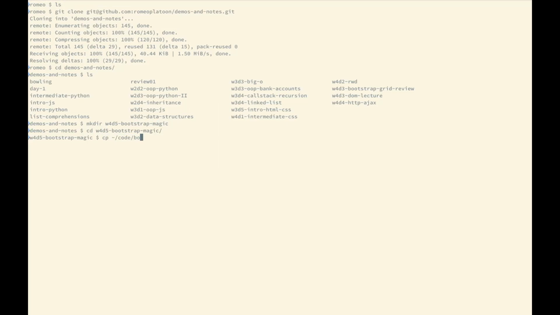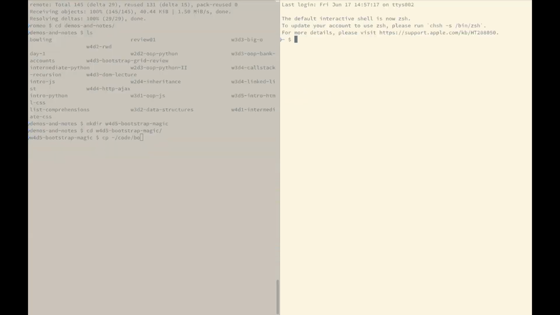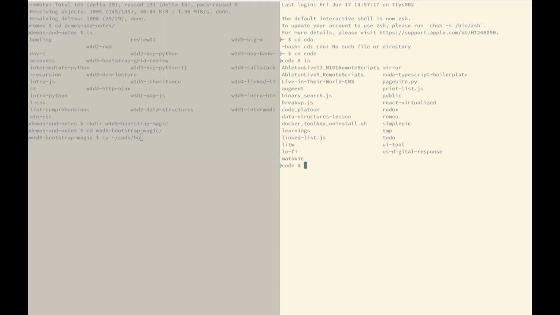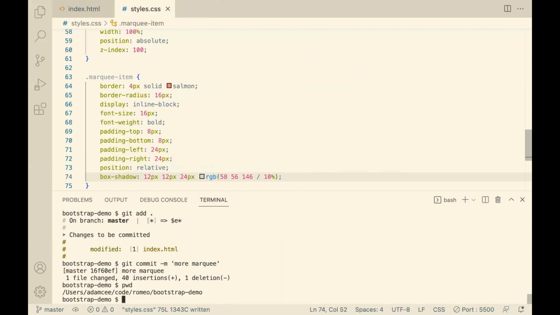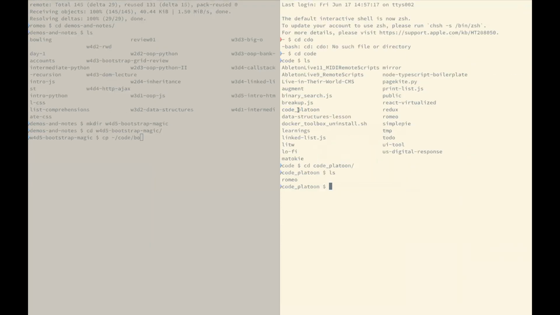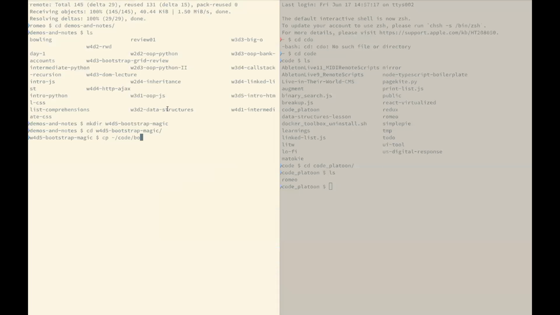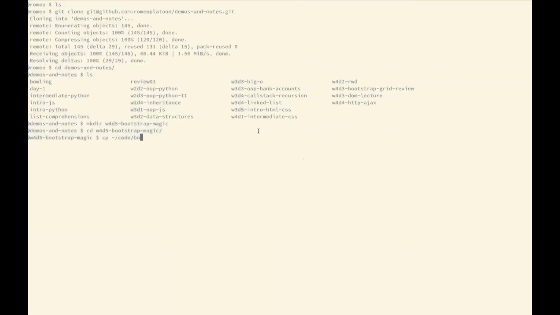I think I called it... You know what? Code, yeah. I'm over organizing myself to death. Okay, code Romeo, bootstrap demo, star.